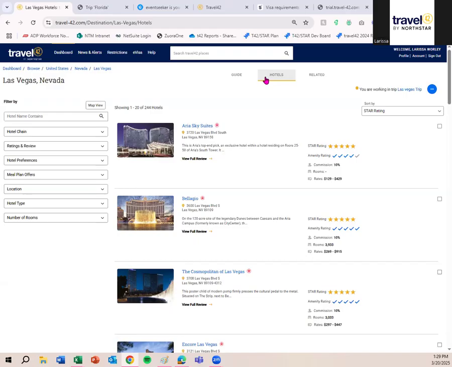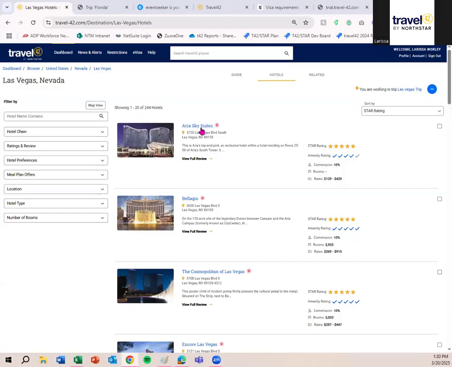You can also send this to them once you have already planned the trip for them. So once they have everything finalized, you can then add that one destination guide or the one hotel that they're going to be staying at. So it's totally up to you where you want to come in with this. So again, with these check boxes, if I were to check the checkbox, that hotel would then be added to my Las Vegas trip because that is the trip plan that I am currently working on.